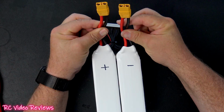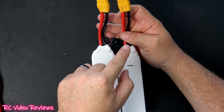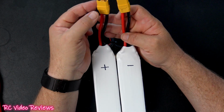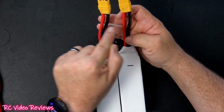Now, the reason I do the XT90 first is because if I just do one wire at a time, positive and then negative, I haven't completed a circuit, and that is much safer in my opinion when you're soldering this high voltage stuff together. So I'll solder the XT90 on first, and then when I'm done, I'll complete the circuit by connecting the red and the black for the series connection.